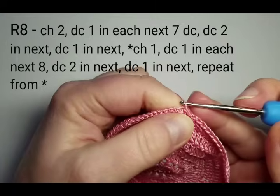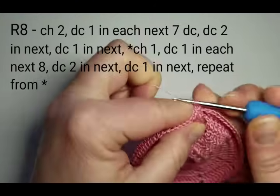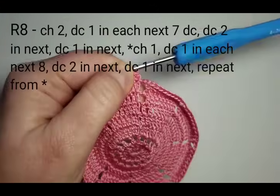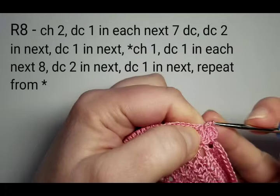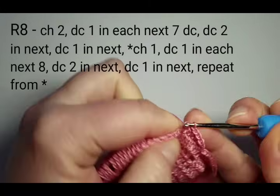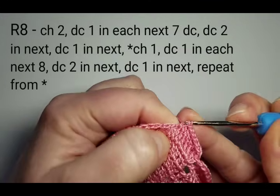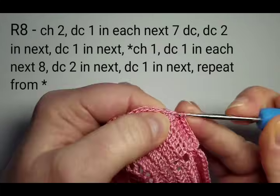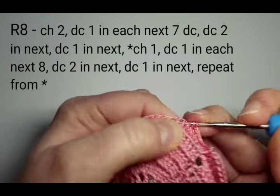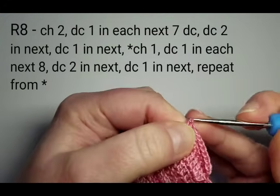Round 8, start with 2 chains and double crochet once in each next 7 stitches. 1, 2, 3, 4, 5, 6, and 7. Double crochet twice in the next. 1, 2, and once in the last of this group, and chain 1.